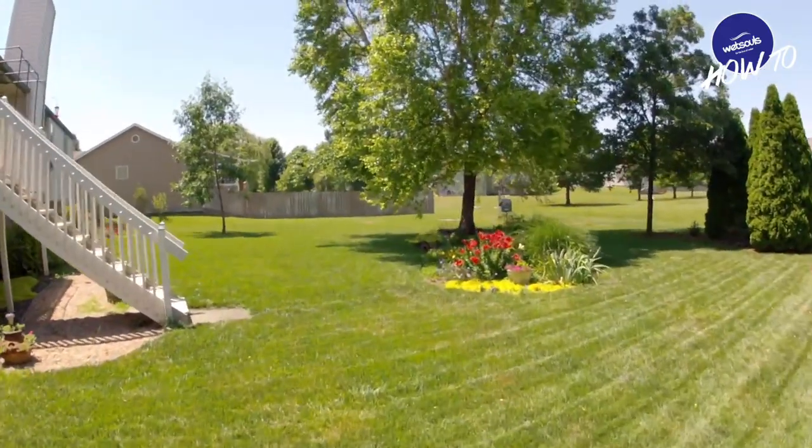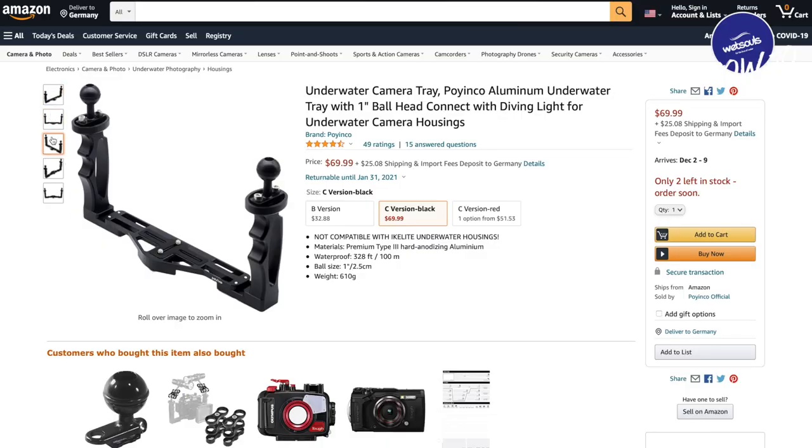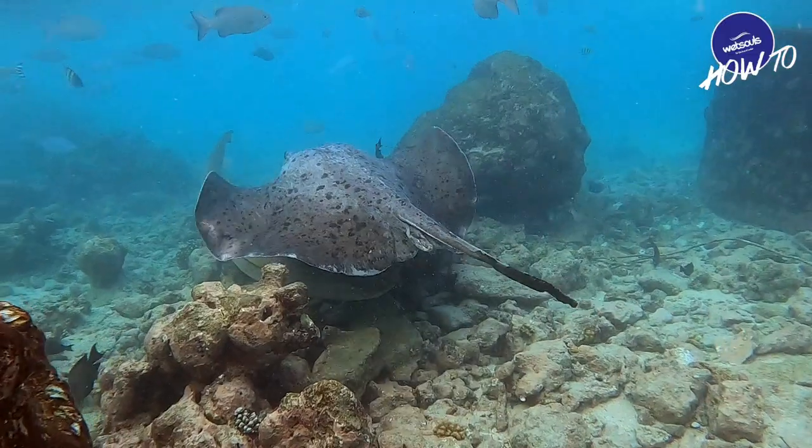The third tip is get smooth. There is nothing worse than shaky footage especially underwater. You can start by getting yourself a selfie stick like this, putting the camera on it, and gently but firmly holding it as you carefully go about shooting your footage. Even better is get yourself a tray — something like this. Two hands make it even more stable to film underwater, and that paired with the great stabilization that most cameras have now will yield really smooth footage. A pro tip: there's a quick release here — you can clip that onto your BCD so your rig will always be nice and secure.